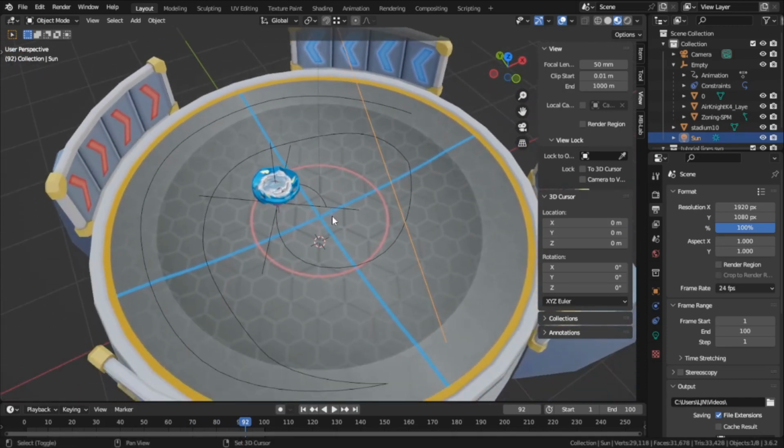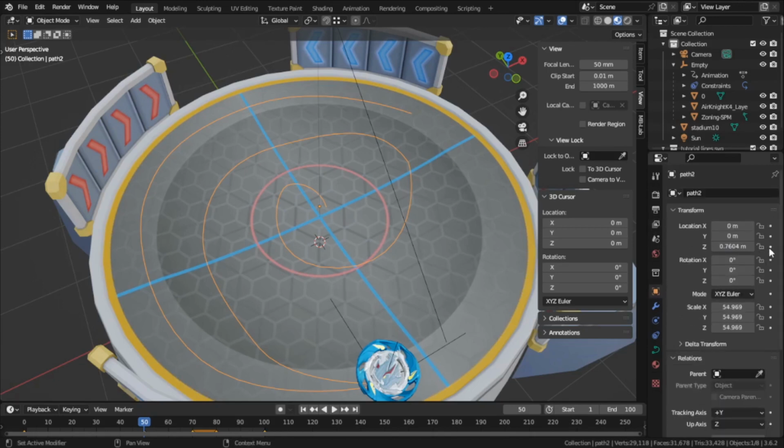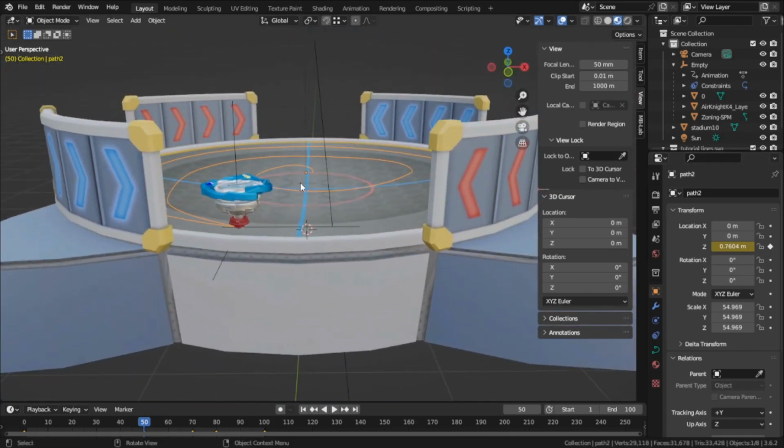So, one thing we want to do, go to places where it needs it. Like, for instance, here, we're going to go to the object. We're going to click this. So now it's set at that height.